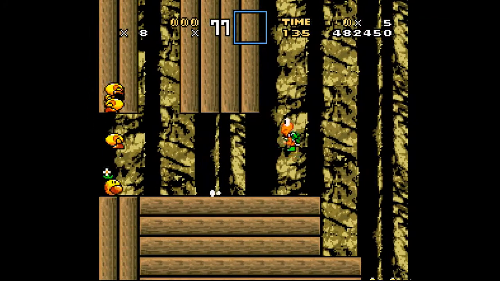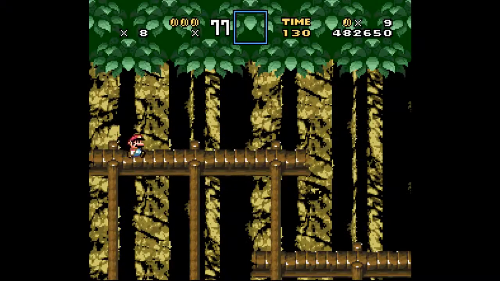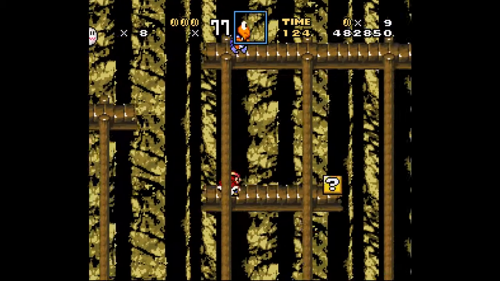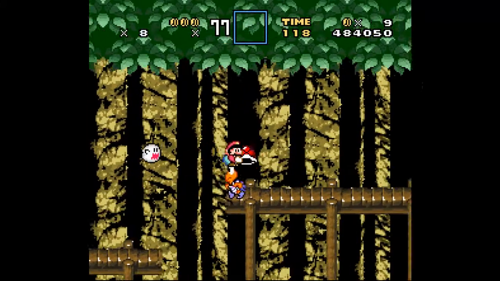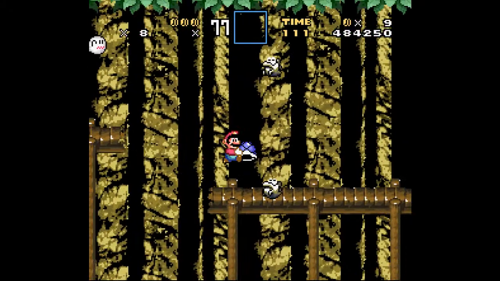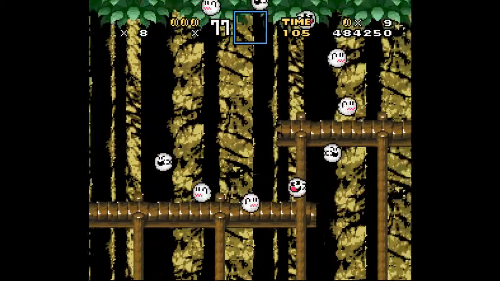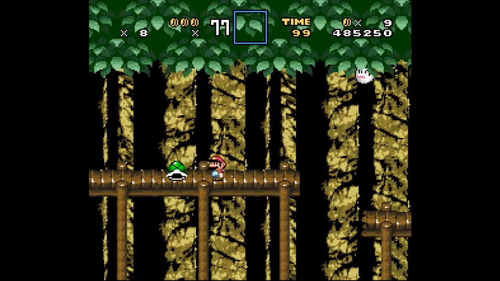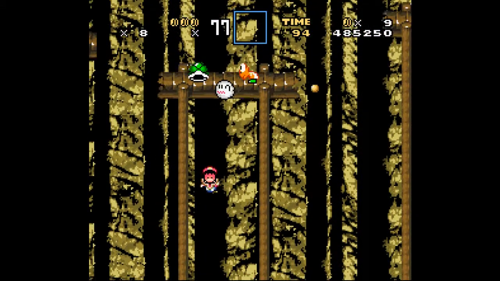Okay, how did I take a hit from that? Okay, now I gotta go down here. Fine, okay. Okay, take this mushroom. Okay, this Boo is in the way. And there we go, we're fine. Jump. Just run through that. Can I have the shell? Yes, I can. Okay, we get it!